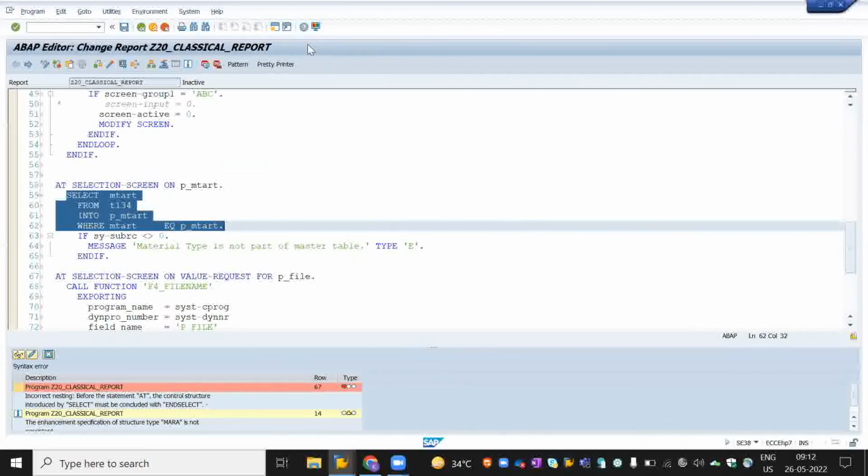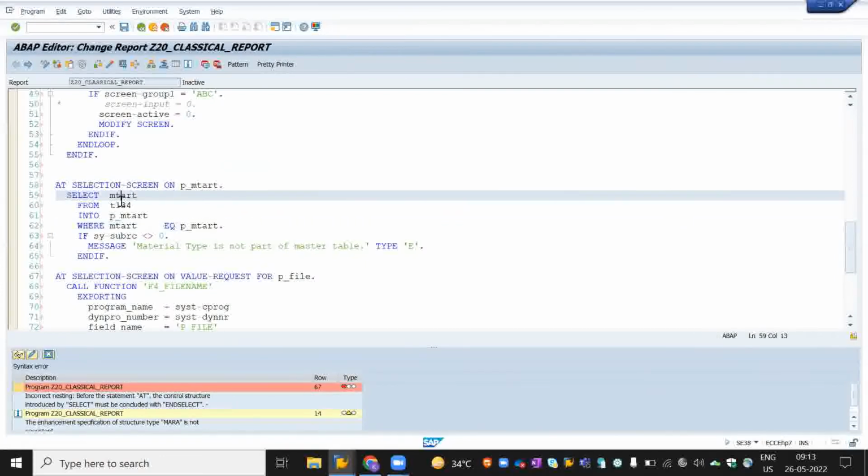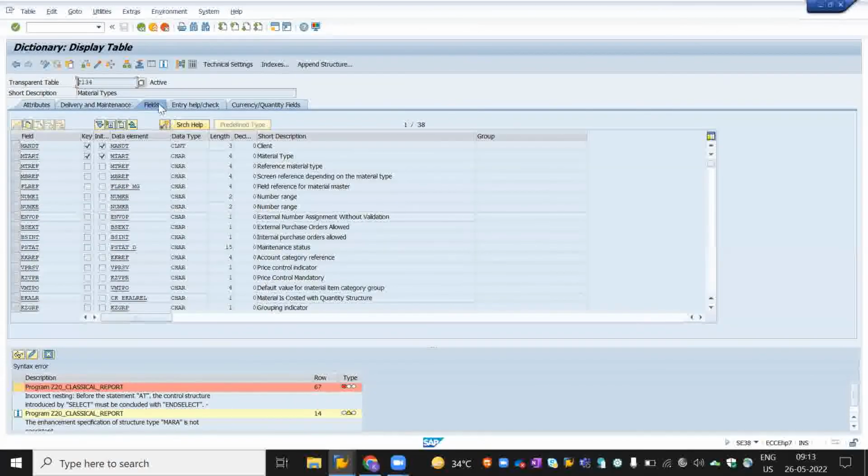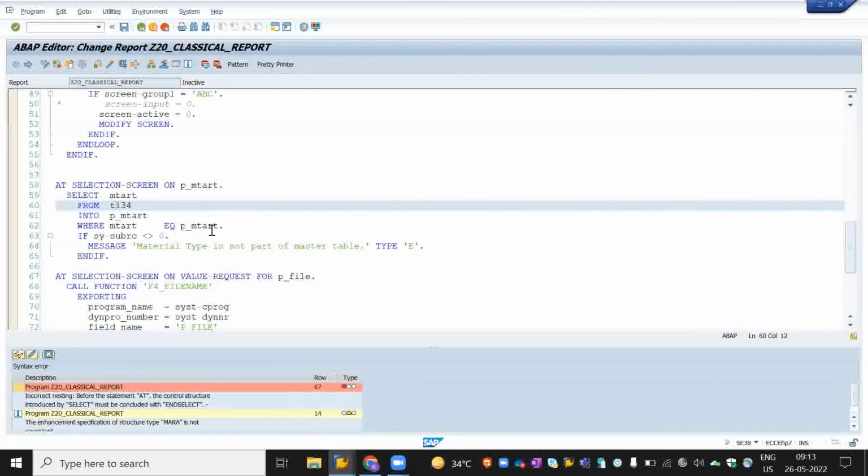Jayanti, Prasanna, how many entries are we comparing? We are doing a comparison. ABCD is only one value. One value means we are just checking for a single entry, because this is also a transparent table and also a master table, right? 88 entries will always be master entries because there are no duplicate values. We are also checking the value for only material type, not for other fields. So this will always be a single value we are checking.